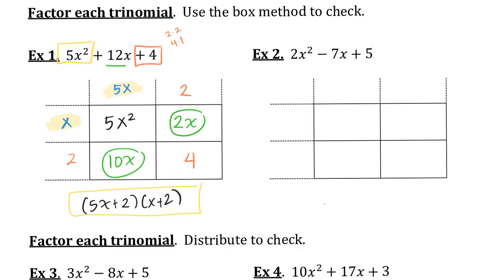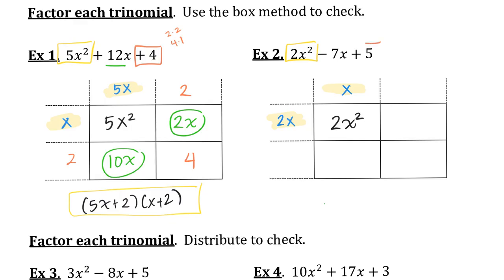Okay, so this is starting with 2x to the second, which means the 2 matters. So let's start with this. Okay, I know that, what do I know? This times this has to equal 2x to the second. So let's make a guess. How about 2x times x? Only possibility, let's do it. It does not matter which one goes in which spot. Here, I'll switch it and do it. 2x here and x here. Okay, now let's look at the last term.